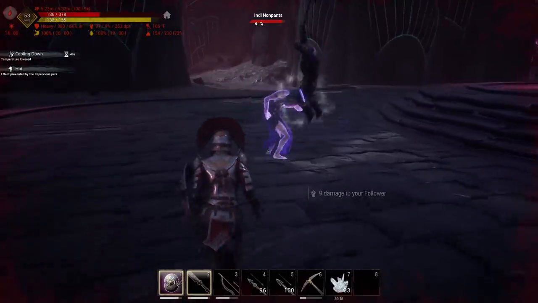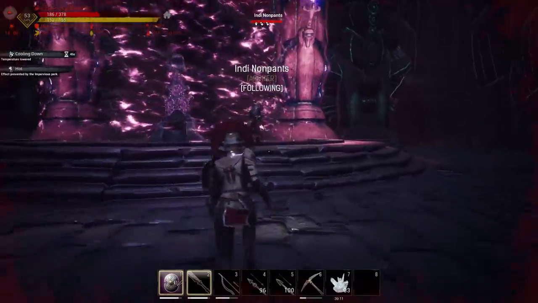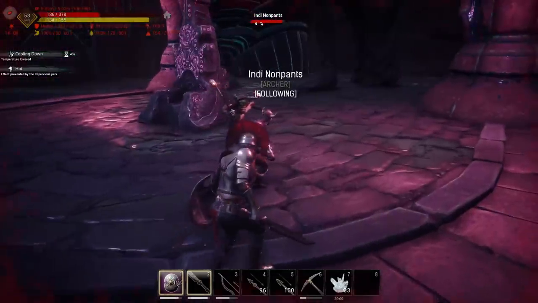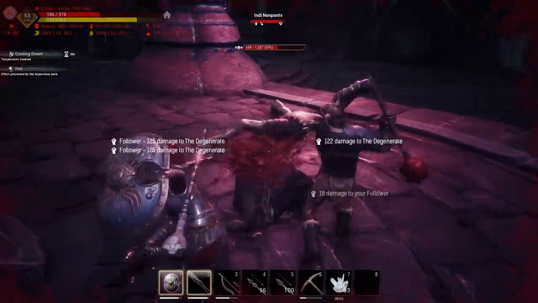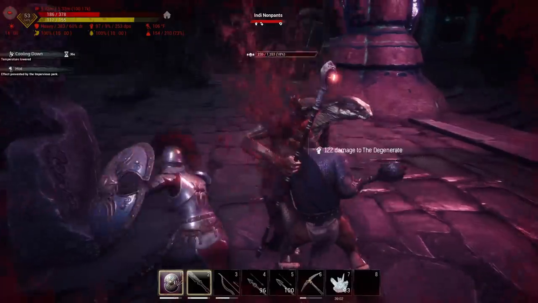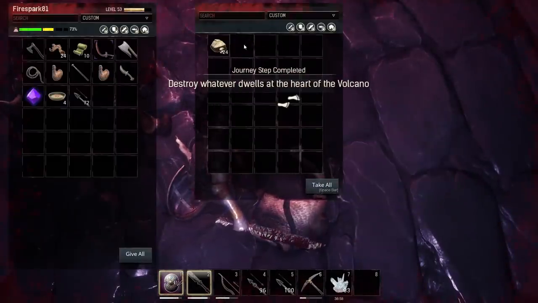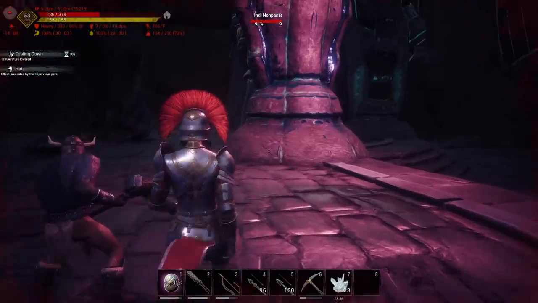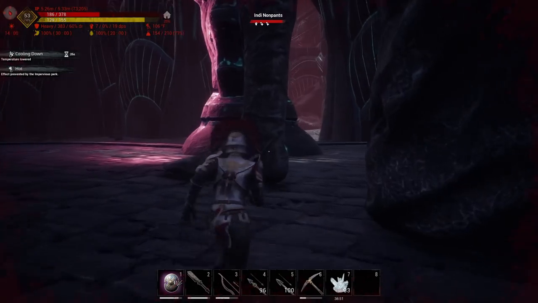Holy crap. All right, so we just went completely ham there. I don't even know what Indy's doing. Not fighting, apparently. And then I think this guy's bugged. Oh, yeah, he's bugged out. Indy, I'm just going to kill you and him at the same time. Okay, there we go. We have the shining trapezohedron, whatever. Okay, now it's time to head back out of here.